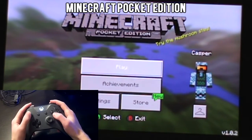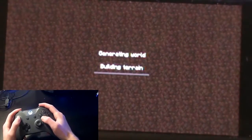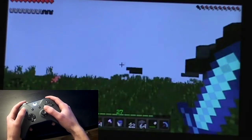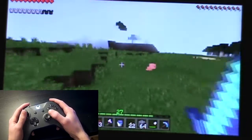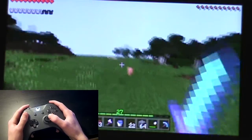Alright let's go ahead and test out some games. As you can see here, we have Minecraft Pocket Edition, and you can see me moving around the menu with the controller. You can even see the Xbox One button icons at the bottom. You can go ahead and customize the controls to the way you like them in the settings. Even in Dead Trigger 2, before you start playing, it asks you to customize the controls to the way you like them.